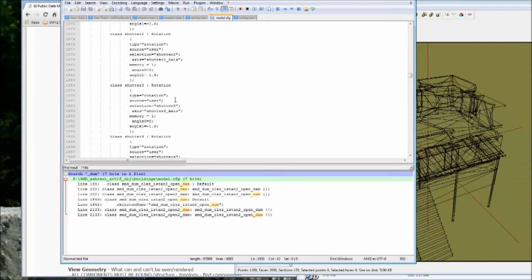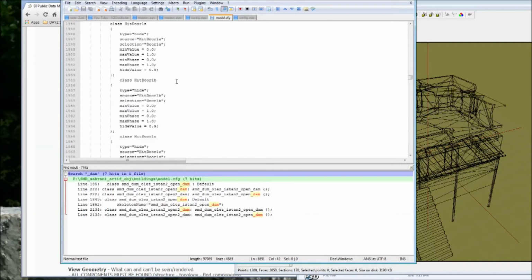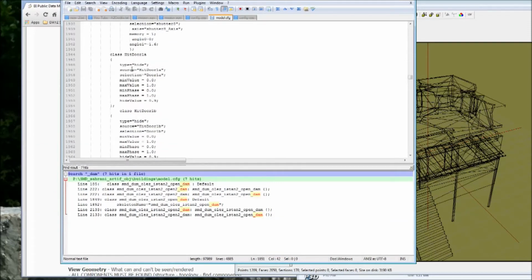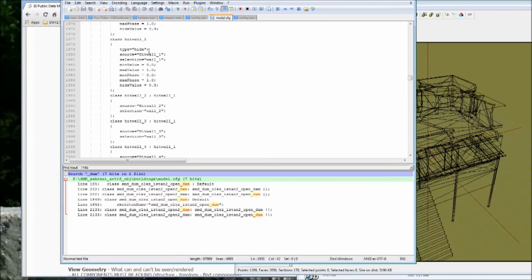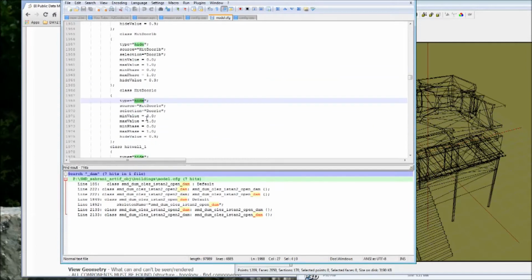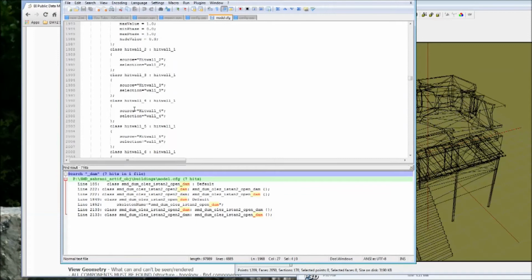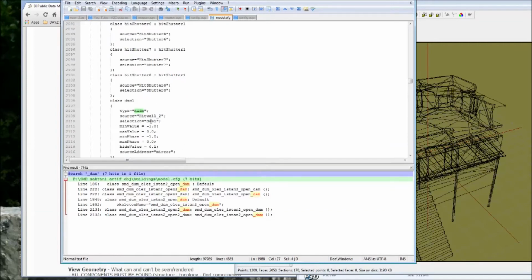Okay, so there's the door to get open, and the shutters, and then this door is actually also destructible, so if you hit the door, it'll be destroyed. That's all configured here. And then the same thing. The wall is the type of animation is hide, and this essentially tells the engine that if this part gets hit this many times, hide it. And that's pretty much it.